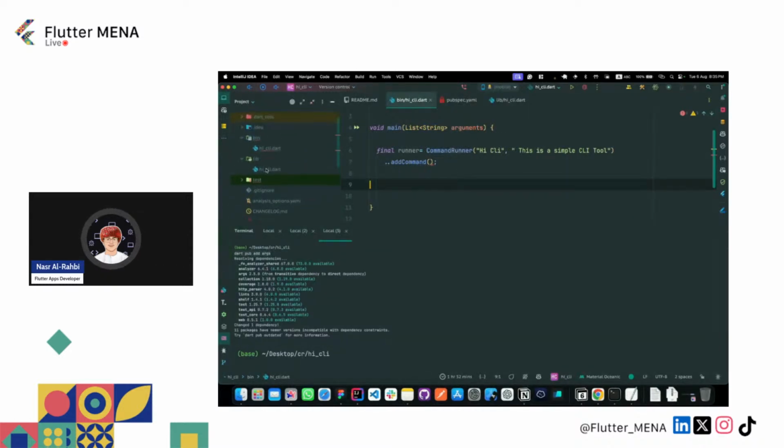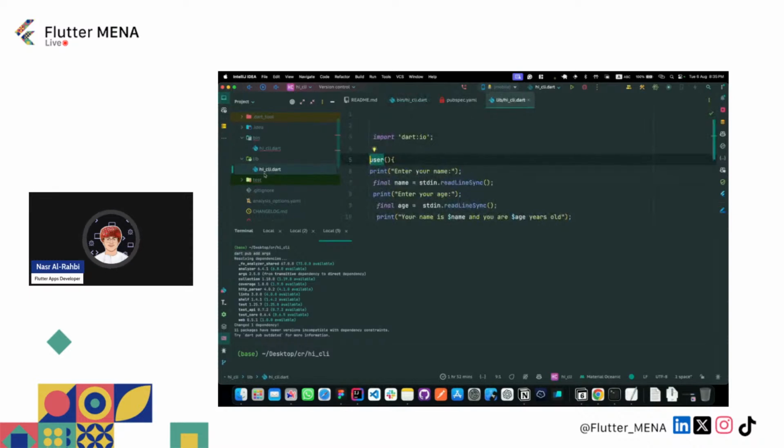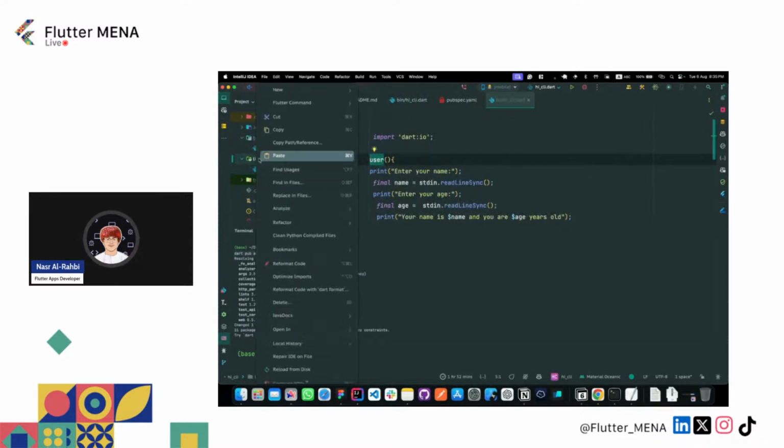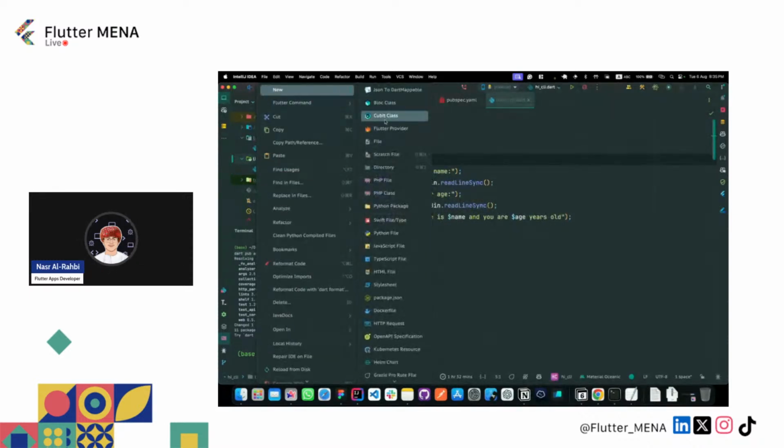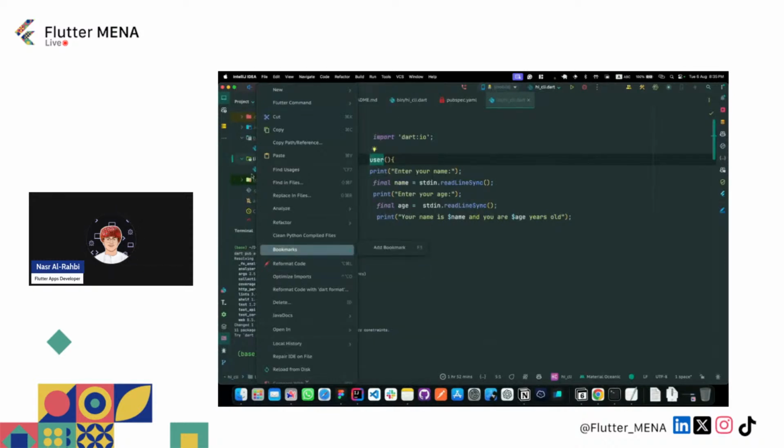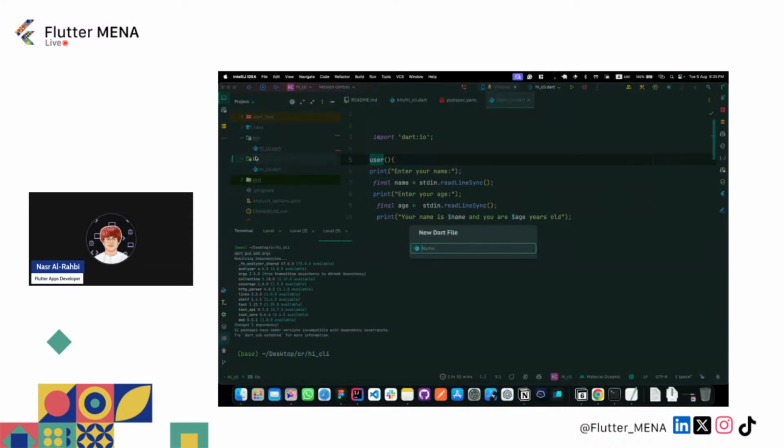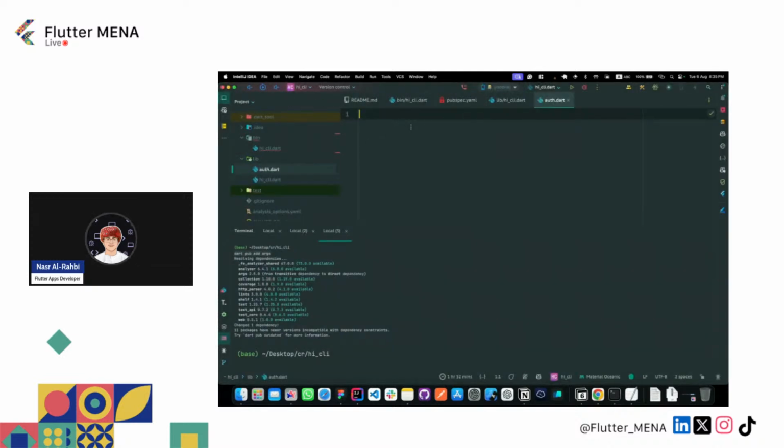and hi CLI. By the way, we can add any other file. For example, let's add a new Dart file here in the library and call it, for example, auth, to add the login, logout, and whatever else we want. Now we have the auth file, but it's empty.